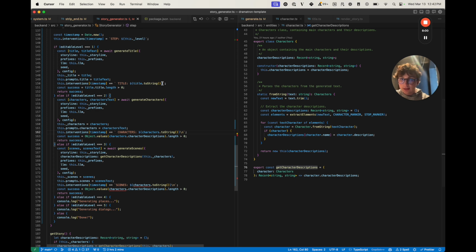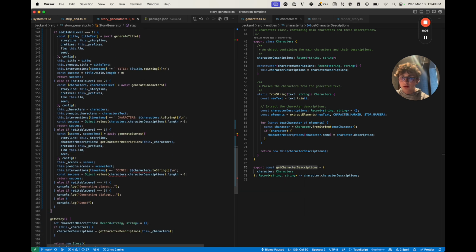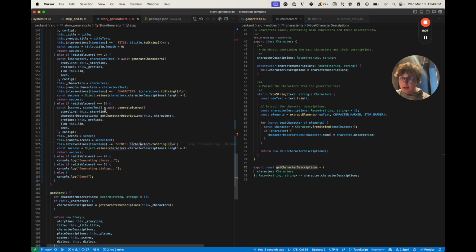So let's add these new lines. All right, and now once again, we can use the toString method on the scenes to convert the scenes entity to a nice string for our interventions with a timestamp.